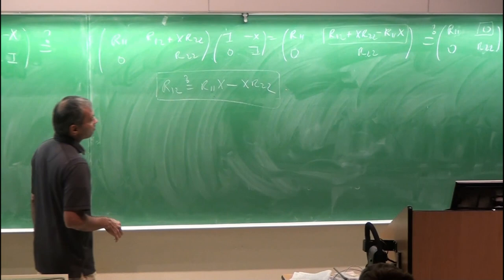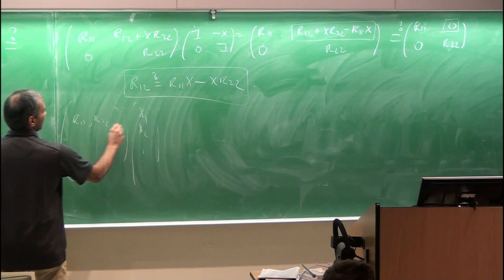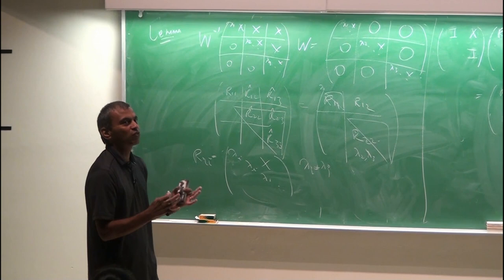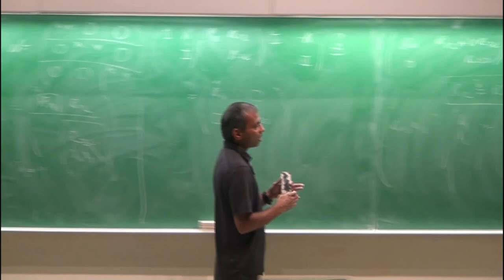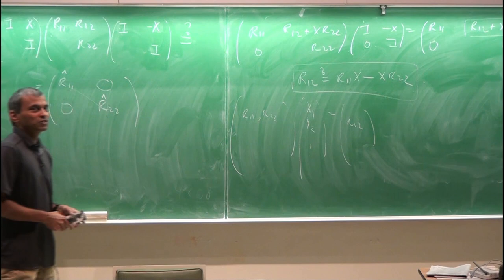One method, of course, is to just convert this into a giant equation where we put the columns of X here. We put all the numbers from R11, R22 here. We put all the numbers from R12 over here. And of course, you should all make sure that that brute force approach is always lying on the table, right? If something goes wrong, that's the thing you're going to do. If you did the brute force approach and were very, very careful on how you ordered the rows and the columns, you will see that as you do this, you'll end up with a polynomial in R11 and R22 in the LU factorization. So you'll be back to eigenvalues eventually. But I'm not going to take that approach, but you should just try it by hand. So we won't take that approach.